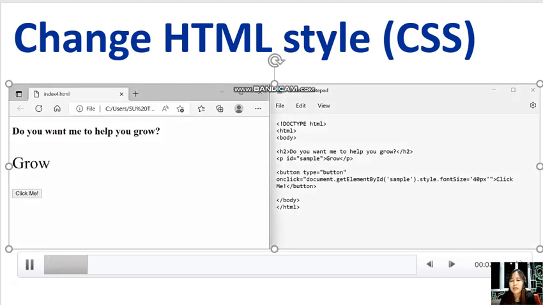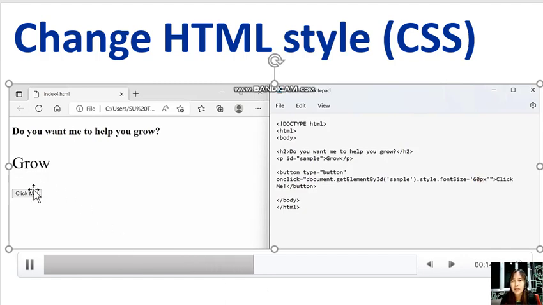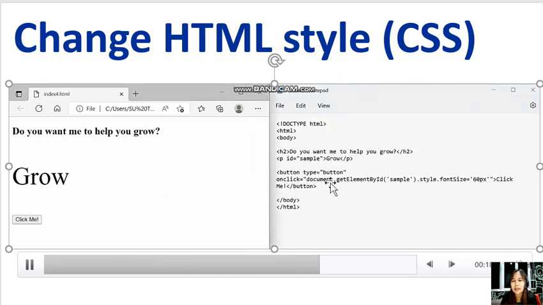So when you do that, just wait for a while. I'm sorry that this one displays bandicam.com. That's the software I used to do this. It simply grew. So here, I changed it to 60, and I copied it, saved it and refreshed my file, and then when you click on click me, the text, the paragraph grow, will now be using the font size 60.